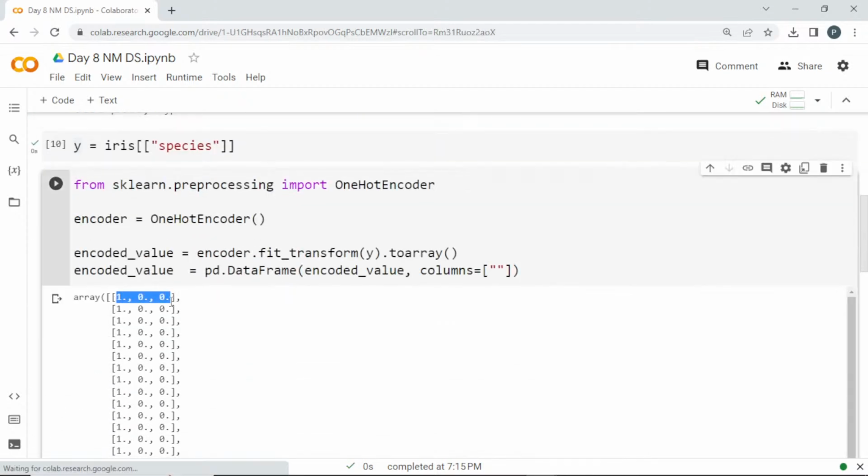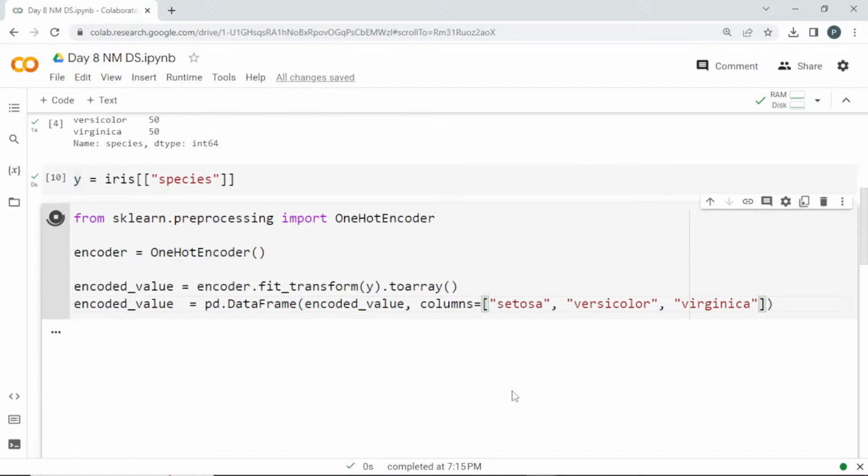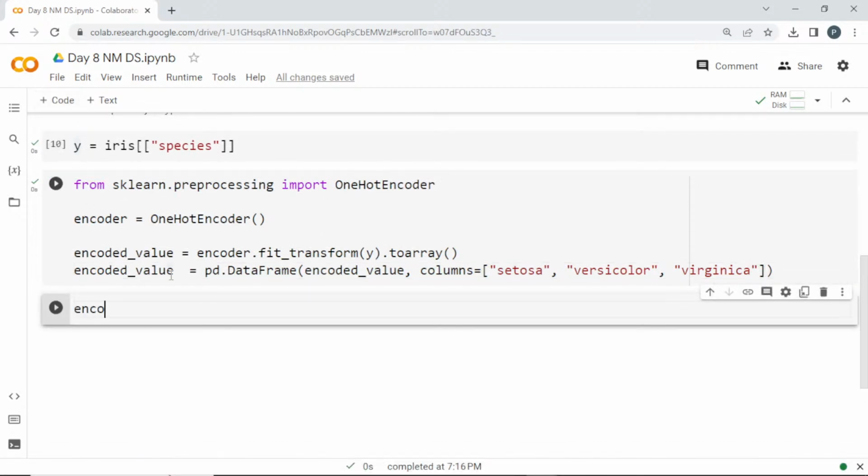So for that we have created 3 columns: first is Setosa, versicolor, virginica. If I run this, a data frame is created. encoded underscore value dot head, for example.